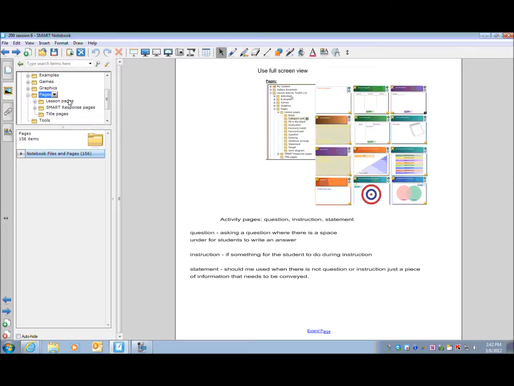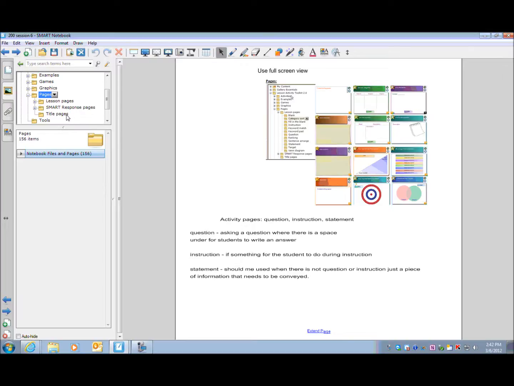show you how you can manipulate them and change them. Then you have the Smart Response pages, and those are if you have Smart clickers. These are pages that are already created for you that automatically give you multiple choice and true/false questions, and you can go in there and put your own questions in. We're not really focusing on the Smart Response pages because there aren't a lot of people who have the clickers, but if you do have a set of clickers, that's definitely a page you want to take a look at, because they already have pre-created pages. You just need to put in some of your own information.